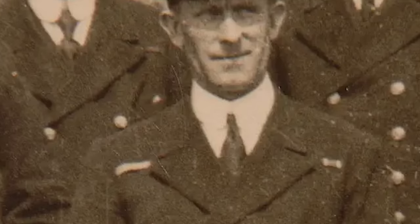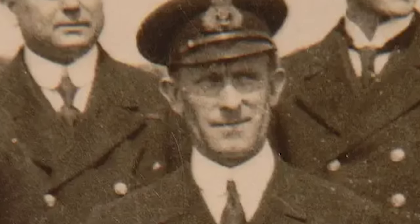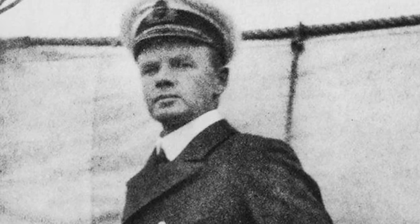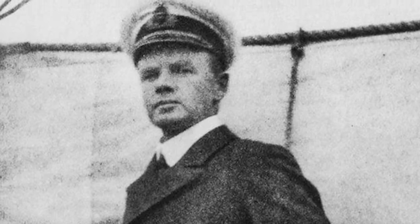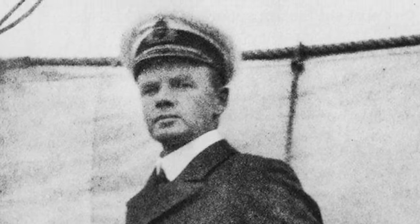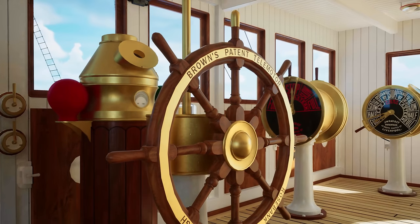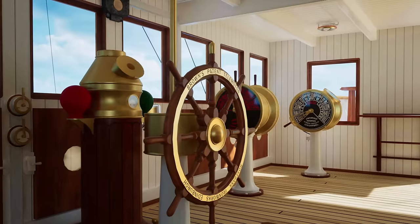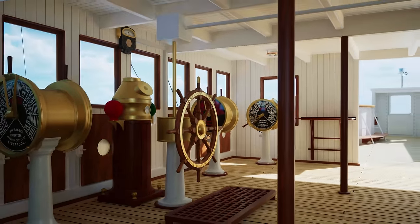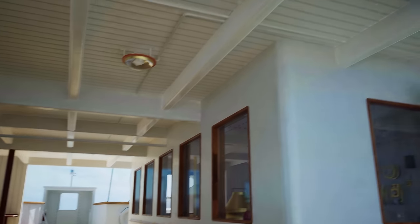Blair would be unable to accompany Titanic on her maiden voyage, much to his dismay. He wrote home: 'This is a magnificent ship. I feel very disappointed. I am not to make the first voyage.' Lightoller was similarly discouraged, later recalling that it 'threw both Murdoch and me out of our stride, and apart from our disappointment of having to step back in rank, it caused quite a little confusion.' In the disorienting aftermath, Blair packed his things and disembarked — with both the key to his cabin, the binoculars, and the key to the ship's crow's nest telephone still in his pocket. It was a disappointing turn of events for Blair, but one that would probably save his life.